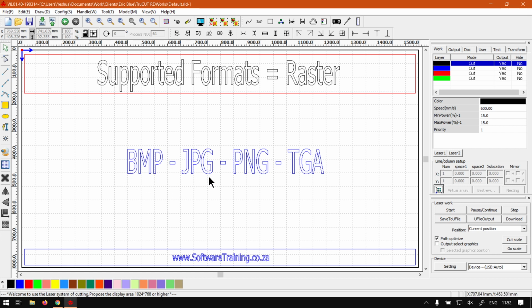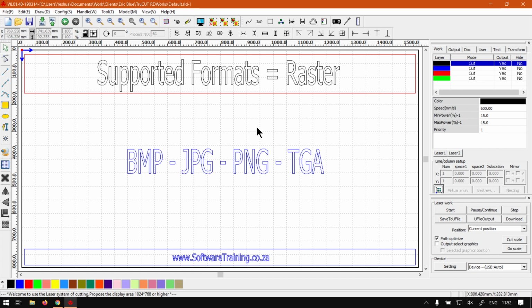Same with JPEG. JPEG on the other hand is definitely, I would say, one of the most popular image formats when it comes to non-alpha type, so where there's no transparency within the image. It definitely took precedence over bitmap, because you can get your file sizes rather small with JPEGs.